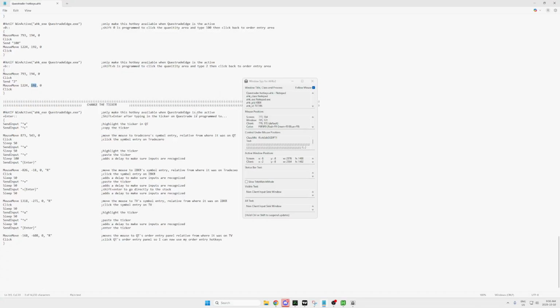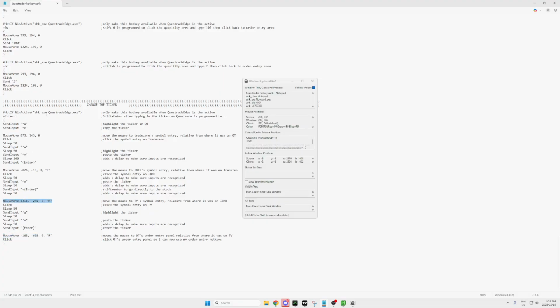So this is 398. This is 491. So it would be like negative 100, for example. And this is just pixels, so negative 100 pixels. And then 0, I forget what 0 does, but you'd have to look up the syntax. And then R is, oh yeah, 0 is how many seconds it takes to move there. So obviously I want it instant. And then R is the fact that I'm doing relative. So these are all relative from where it was initially.